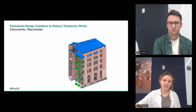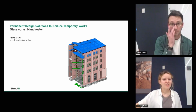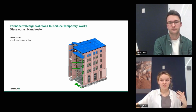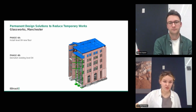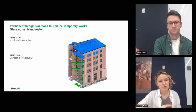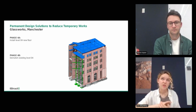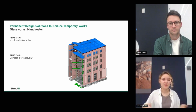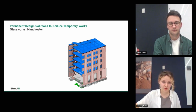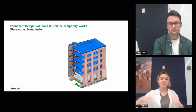And then, as you can guess, we carried on down the building. So new level 4 plate put in, let it cure, tying the new frame in through those facade ties, and you can demolish the existing level 4. Now, I think 1 or 2 floor plates did collide with the existing proposed. In those cases, columns had to be temporarily braced out, so the buckling lengths in the permanent case weren't ridiculously long. But for the most part, it was done in a hit-miss sequence going down the building.